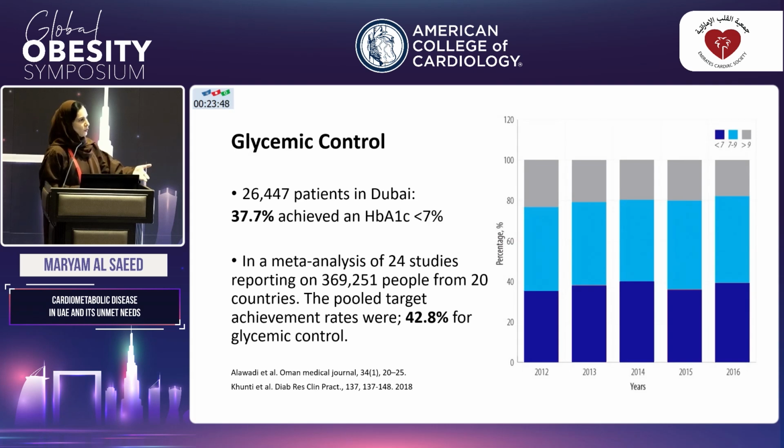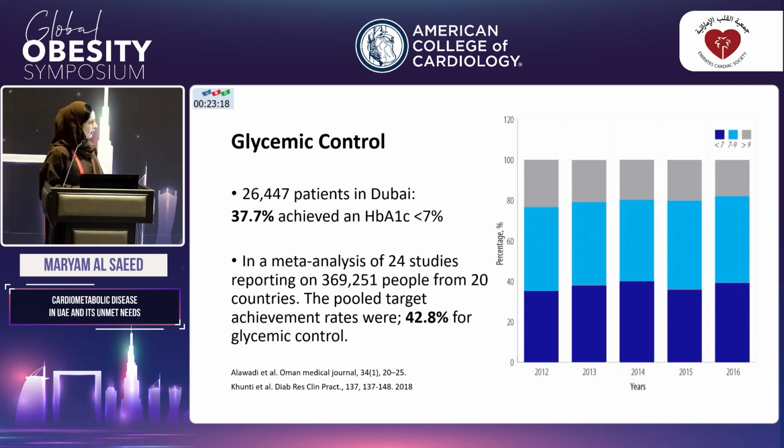Was it improving or was it staying the same? And were we meeting targets? We used the American Diabetes Association target of having the HbA1c below 7%. That's our goal. If we were doing a good job, our patients would be less than 7%. And we found that unfortunately only 37.7% of our patients were achieving that, which means the vast majority had an HbA1c higher than 7%.